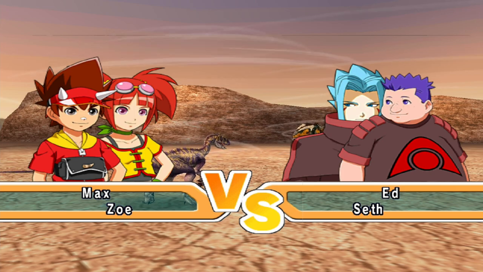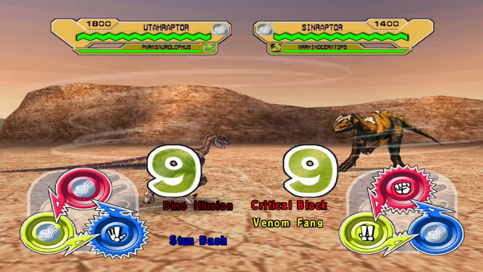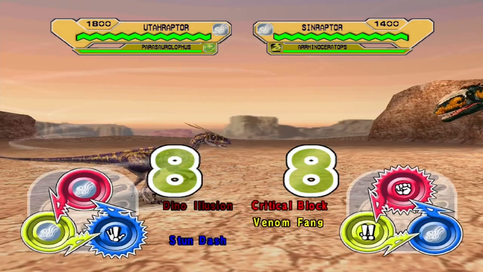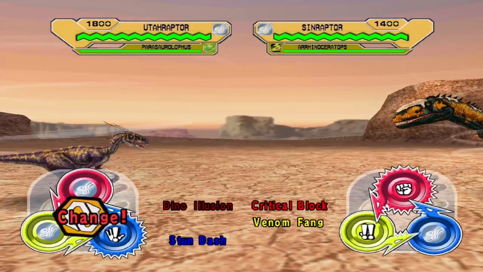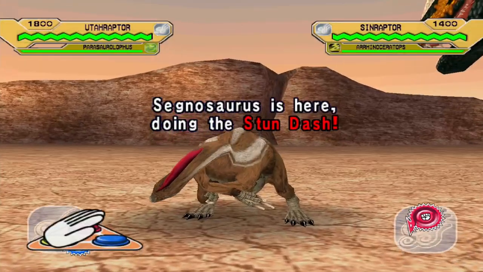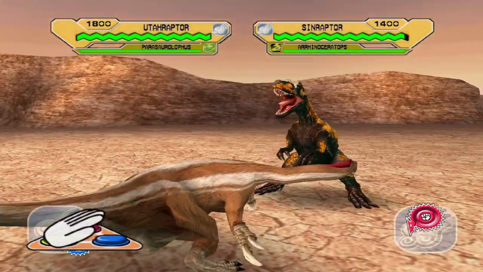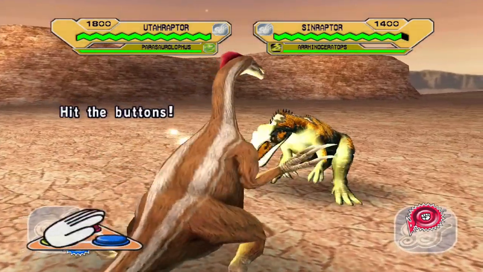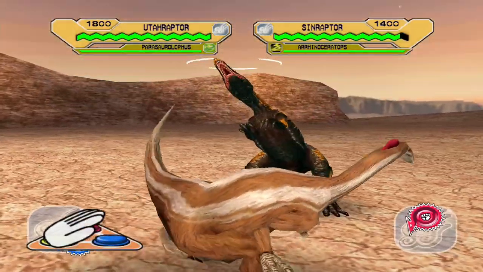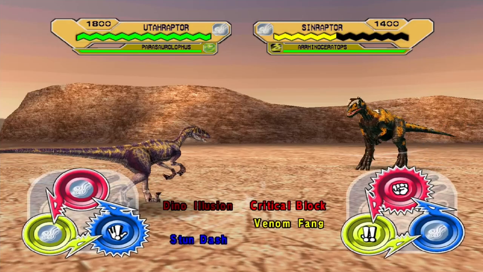Say goodbye, because you're history. Bye-bye. Your opponent thinks you are going to use scissors. Should we give Parasaurolophus some time in the spotlight? Nah. Boosh. Slippy, slippy, slap, slap, slip, slap, stick, boosh. Slap, slick, slap, stick, Sinraptor.